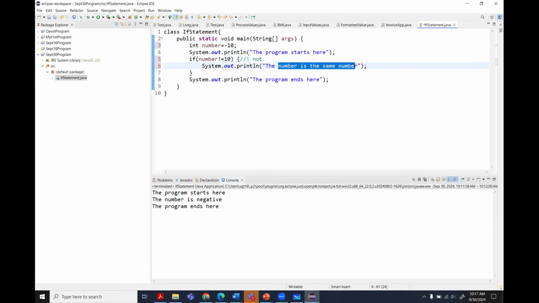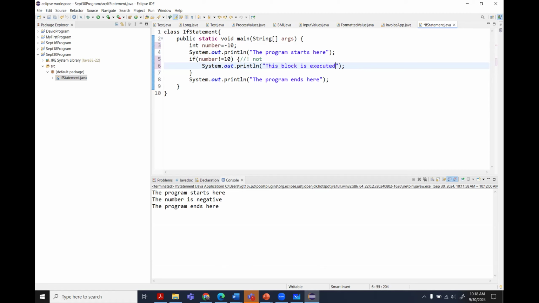And let me change this inside. What would be the output? Is it starts here and ends here? Does it skip the middle block? Why will it skip? Because it's not true automatically.